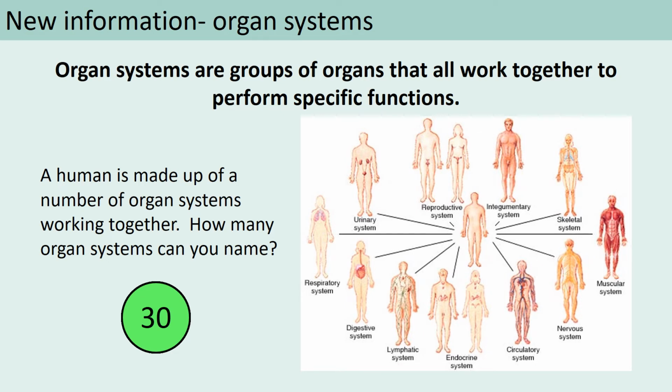The lymphatic system, so that's removing certain things from our body. Endocrine system, these are all the glands that produce the hormones. Circulatory system, that's quite a commonly spoken about one, so you might have done that, and that's about circulating the blood around. The nervous system, the muscular system, skeletal system. There's also the integumentary system, always hate pronouncing that, which is looking at skin and things like that.